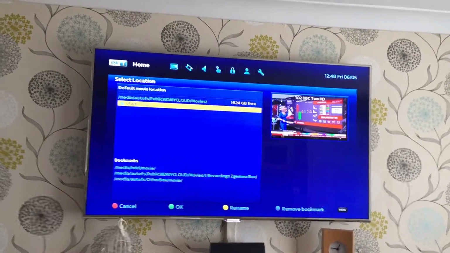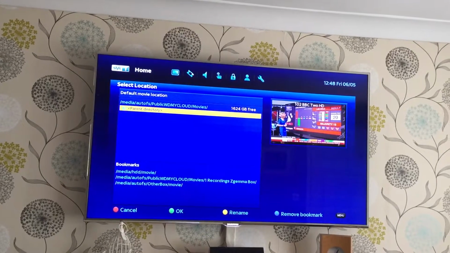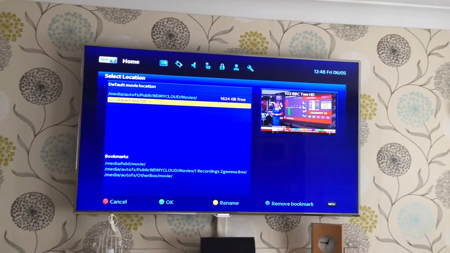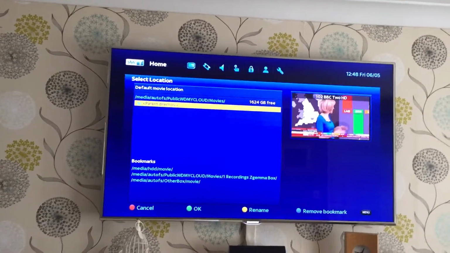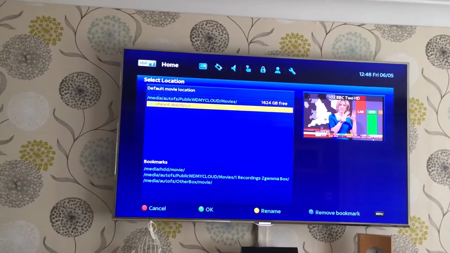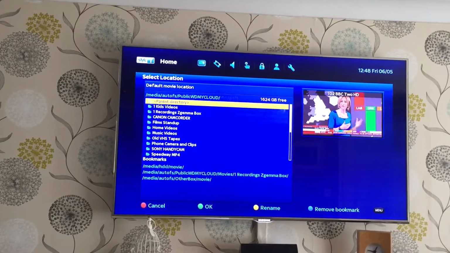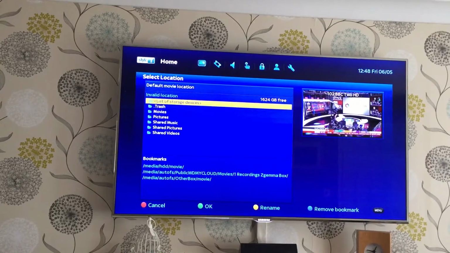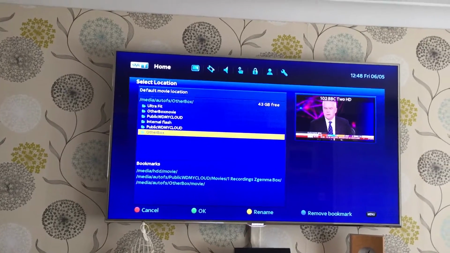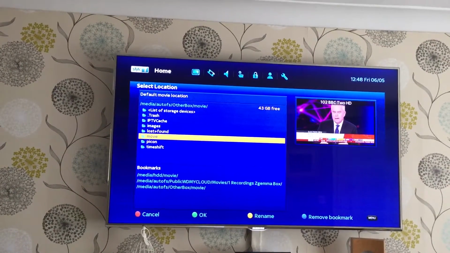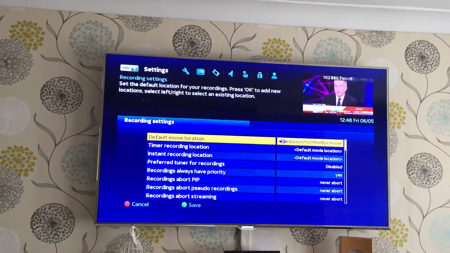and select in here, you want to basically choose the location, and then it will start bookmarking it. So you want to go into your parent directory, up to your storage devices, find the other box that you set up, and then click on OK on movie.